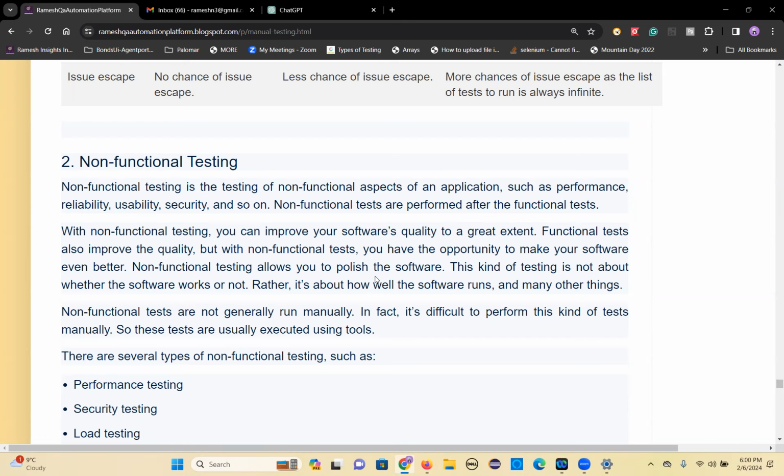These are the performance tools. Those performance tools will be used to find out whether your application responds for more users, how many users it will respond to, and how much time it takes for one request. When you send a request, how much time it takes to send back the response.